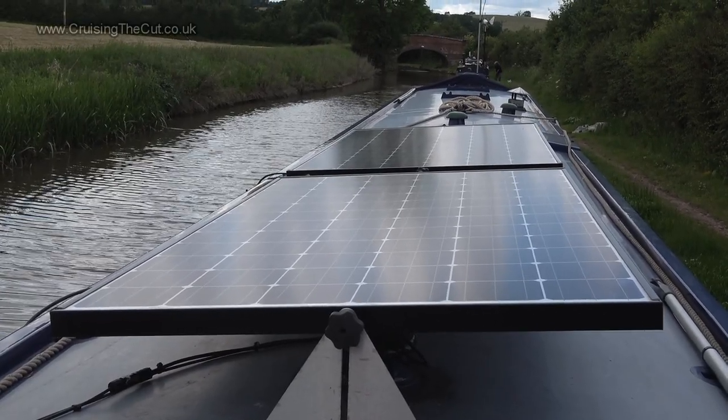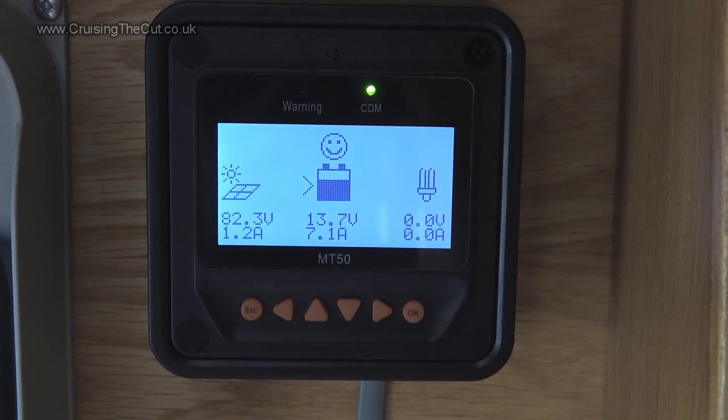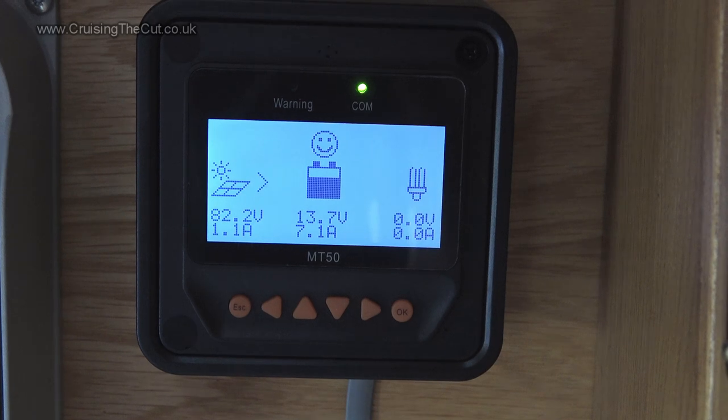I've flicked the big red switch to turn it all back on. I was nervous about that in case of an almighty bang, but I turned it and the light above my head came on — no bang. The solar charge controller has been reprogrammed with what I think are the correct settings for these batteries, though I've still got blankets on the panels so it's not putting anything in yet. The solar charge controller is reading 12.9. I've taken the blankets off and the batteries are almost fully charged — it's gone almost immediately to float voltage of 13.6, so it's just trickle charging them back up to 100%. All seems well.